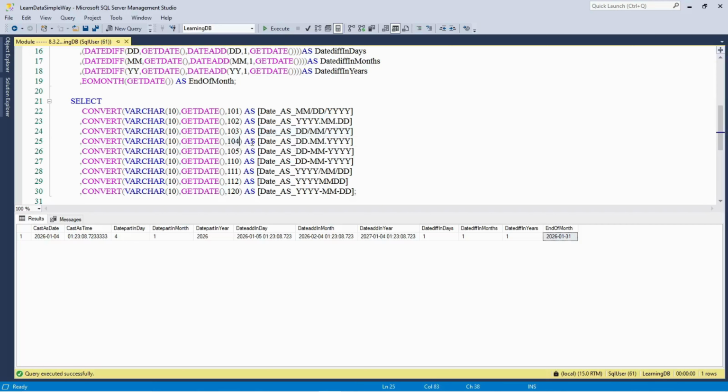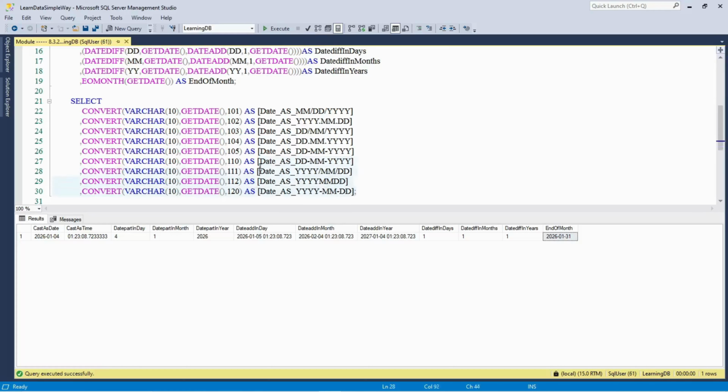Likewise, the fourth one, 104, will give me date, then period, month, then period, then year. 105 will give me date, then hyphen, month, then hyphen, year. Then we come directly to 110. 110 will give me mm-dd-yyyy.